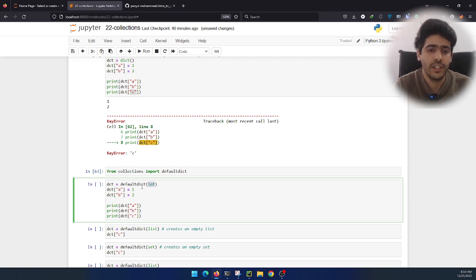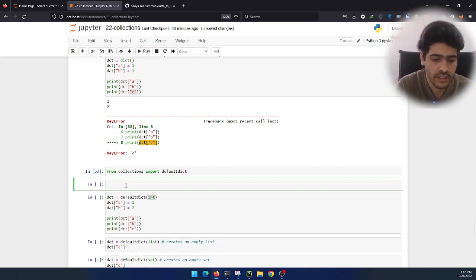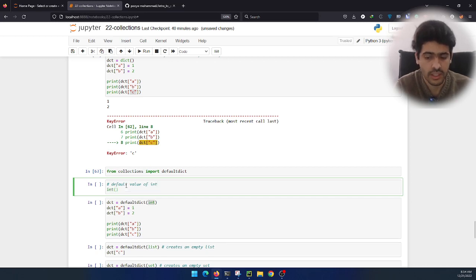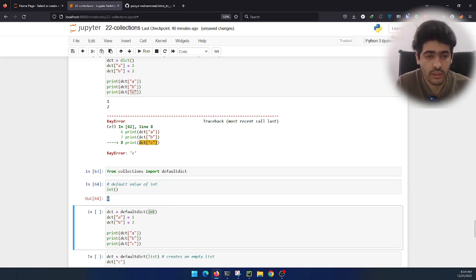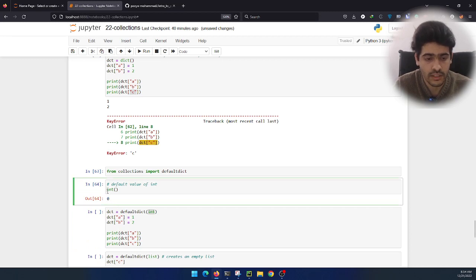that whenever a key is not defined, just simply fill in the missing values with the default int. And yeah, we know that the default value of int is just simply calling int, which is 0. So the default value of int is 0.